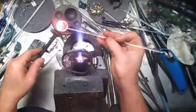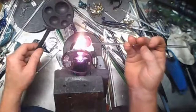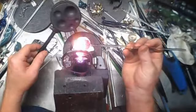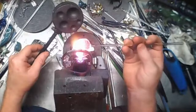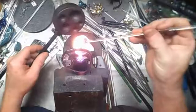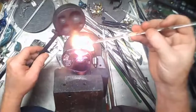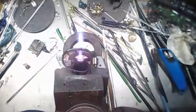Oh yeah, the top of this looks like a sombrero. It's pretty cool. Sometimes you don't really see what you got until you do it. Serendipity is a wonderful thing. It has definitely been a contributing factor to a lot of my glass work that has turned into fabulous pieces.